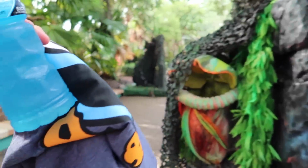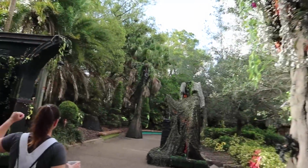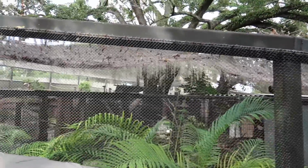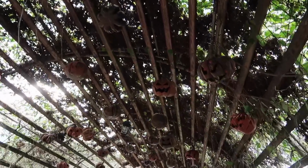Okay, so I did end up getting that shirt, and I also got a Powerade for myself and Brennan to split. And now we're heading over to finally ride some more coasters, I think. I hope. We're thinking about maybe riding Shikra, but we do want to head over to Serpent to make sure that we can ride that before we can't. So we are now leaving Sesame Street, heading past the aviary, and then, like I said, I think maybe riding Shikra. We're walking through this area on the way over to Shikra, again, depending on the wait time, probably.